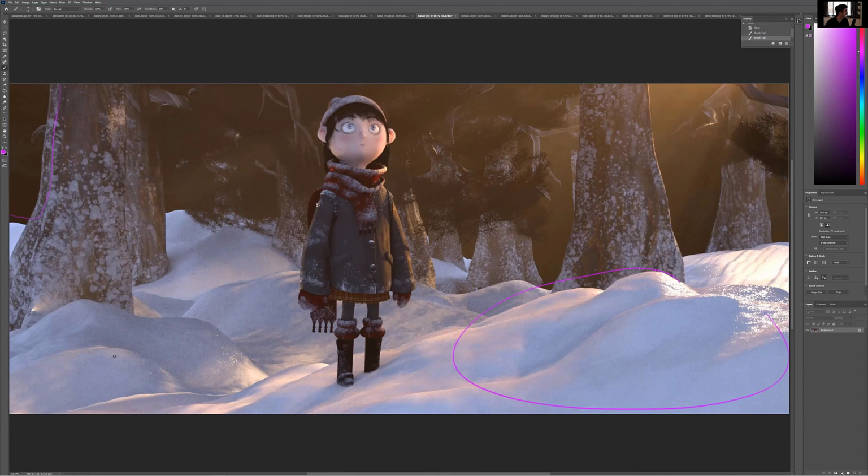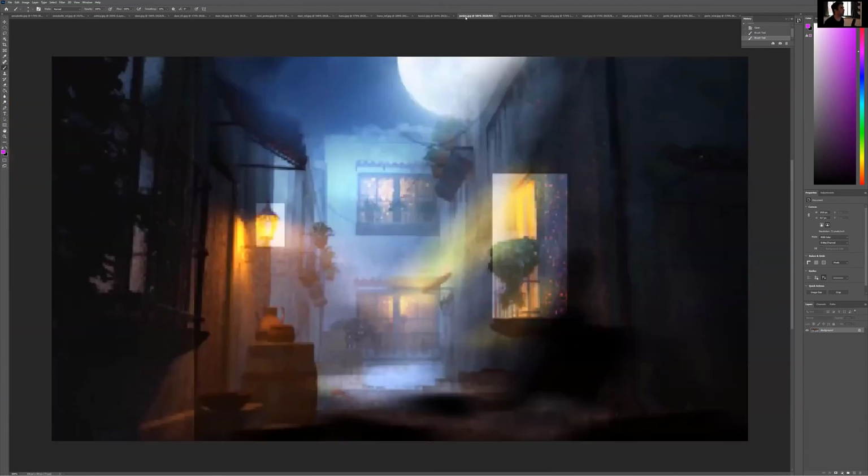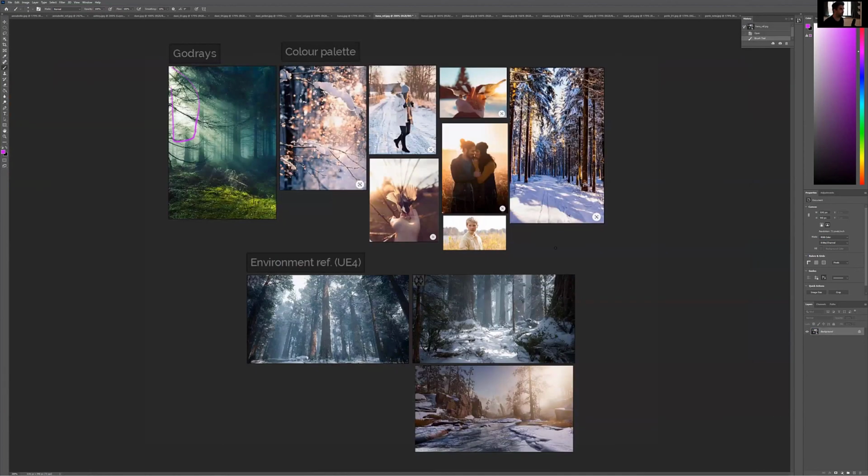Back over here, we're not having the same thing. It's falling into grayness and it almost looks dirty. So in a happy, hopeful scene like this, you want to make sure you're giving your snow, and you can see it here in your reference, pretty cool blues to help lift it. You can see it in here.